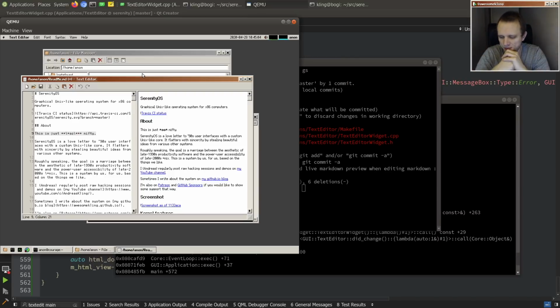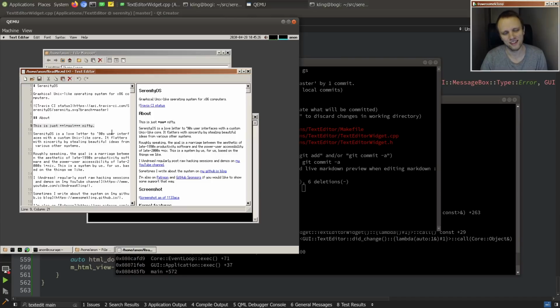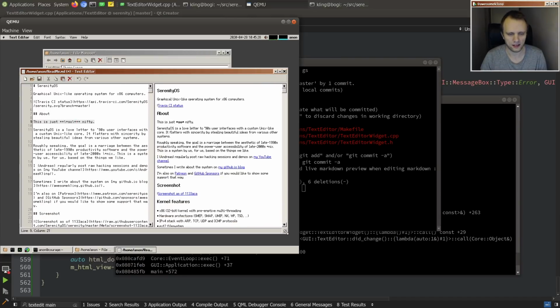And I really like this thing that we do in Serenity where we take these modern concepts like Markdown and JSON and things like that, and we sort of put them into this kind of 1990s looking environment and just find homes for them. It's a really fun exercise, and I think this is such a good fit. It's just really nice.